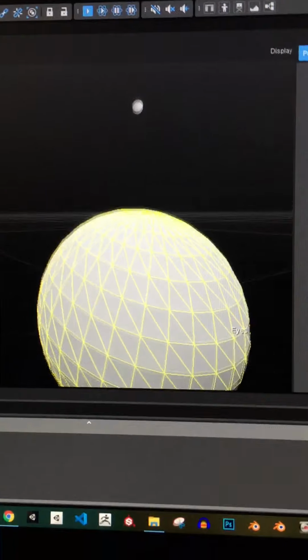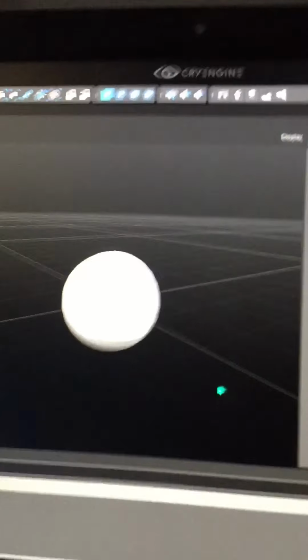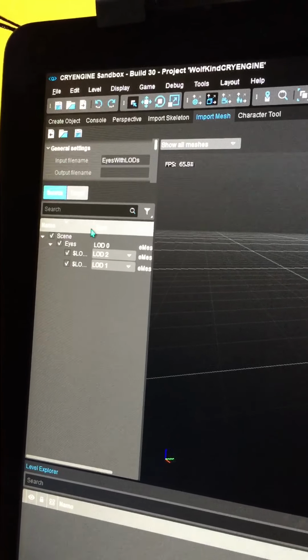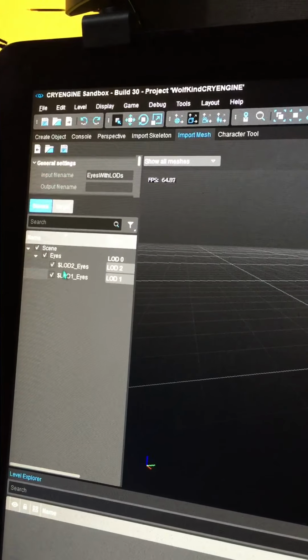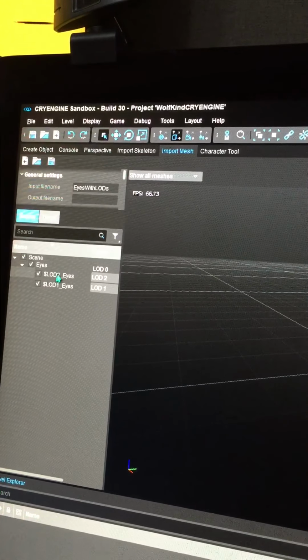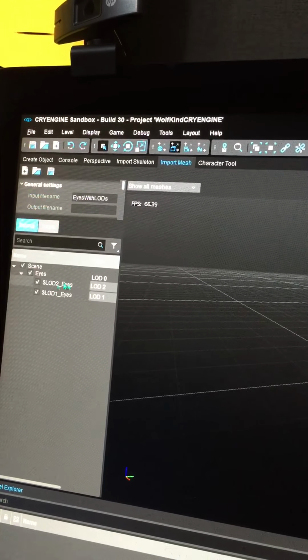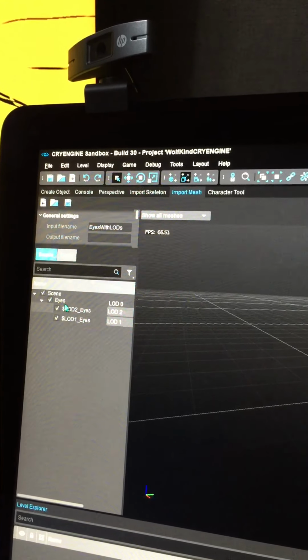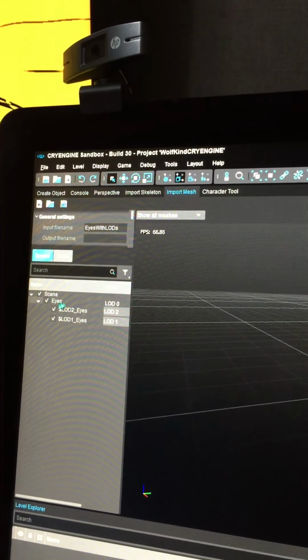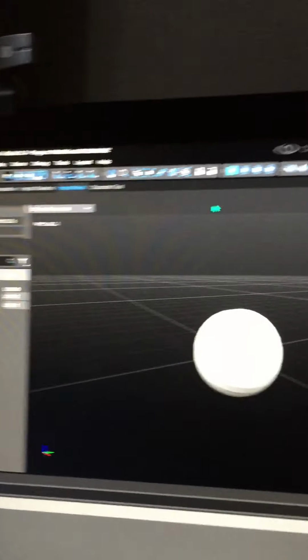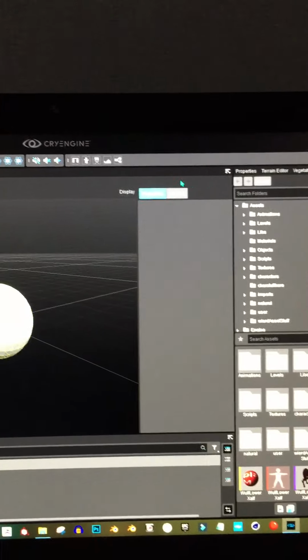As you can see, it's a detailed mesh. So I'm going to give it some detail. So as you can see here, LOD eyes 1, 2, 3. This is the smallest, furthest away. This is the middle amount, half of this. This is half the detail of this, and this is half the detail of this, which is half the detail of this. So this, I'm just going to add a material.